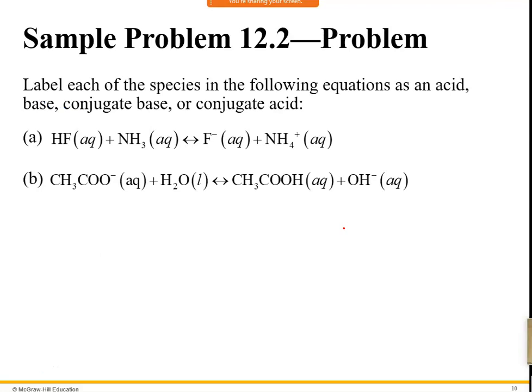Okay, I'll go over this with you guys, but just to practice labeling conjugate acids and bases. So the HF, and I have NH3. If you're not too sure which one's the acid and base, look at the products. However, this should be kind of obvious because we know now that ammonia is a base. Now, it might not always, because ammonia is also an amphoteric type molecule. It can either accept or donate, but most of the time it's going to act as a base. But HF, we know, that's hydrofluoric acid. That cannot act as a base.